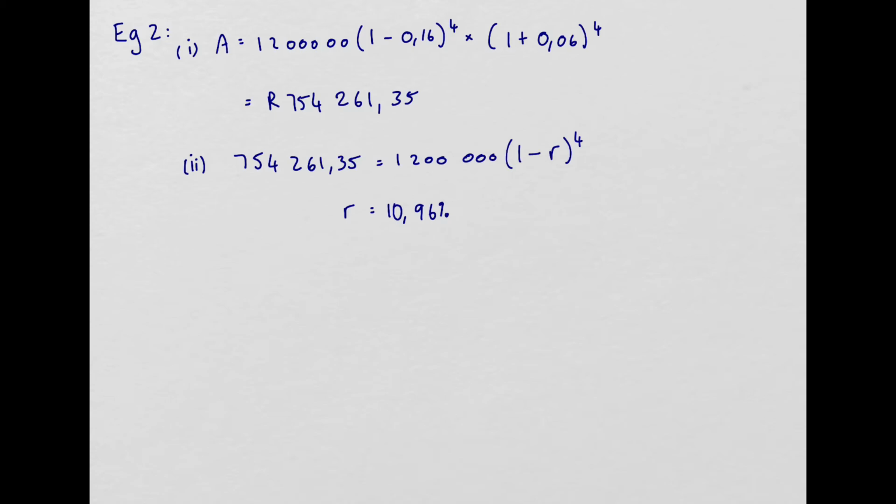Also, just have a look at the difference with the net rate compared to the original rates. It's definitely not going to just be halfway between the depreciation and the inflation because they're different to each other. It's not like 16% depreciation, 16% inflation. If that was the case, then the car would still be worth 1.2 million after 4 years. But the depreciation rate was 16%, so it should have depreciated by 16% over the 4 year period, but because it inflated in value because of the buying power of money by 6% per annum, it kind of averaged out to 10.96%.